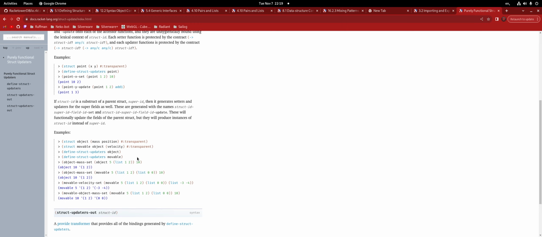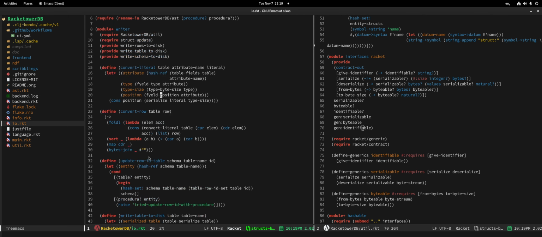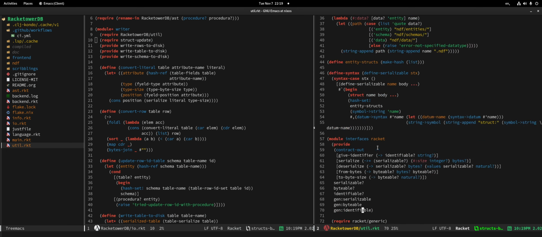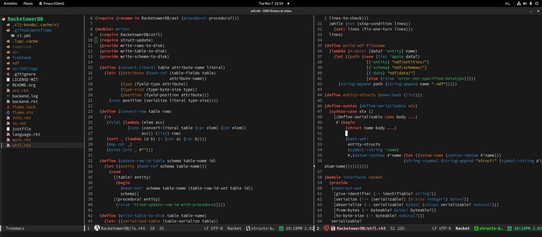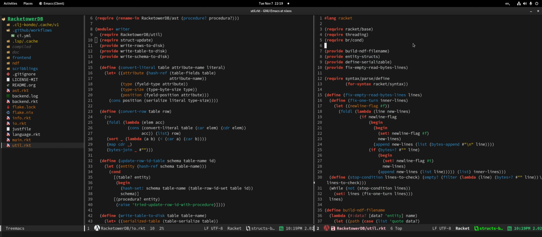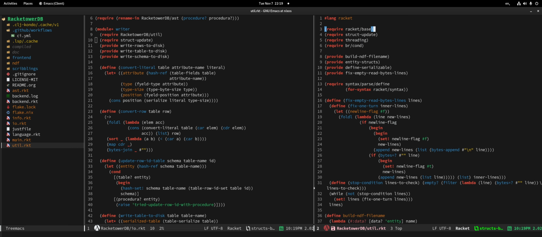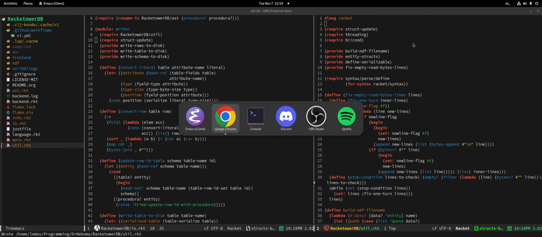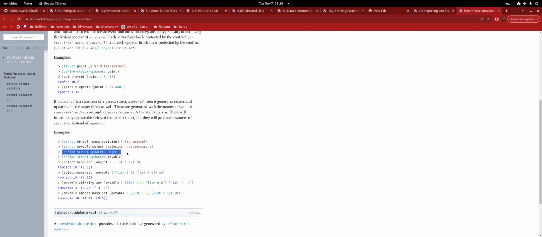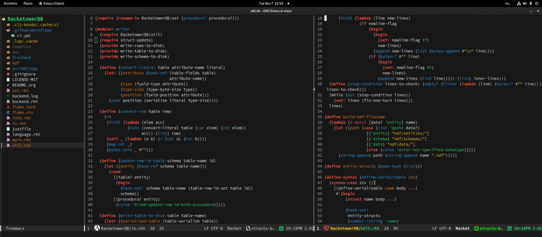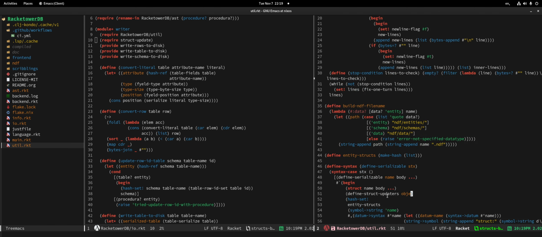Oh, actually, can't we put this in our macro? I guess you could. You definitely could. We can just copy this, go to the macro, add that, add the require up here, and let's remove that. And then we can just copy this line, go down here, add it there, and instead of object we put name.